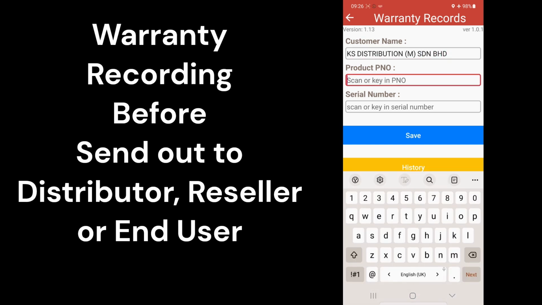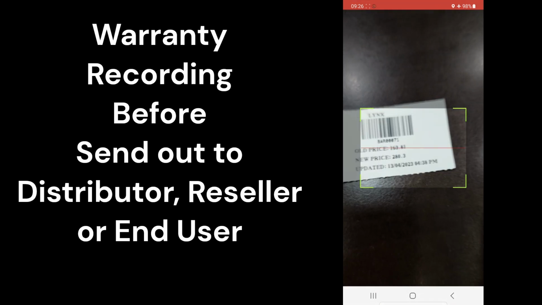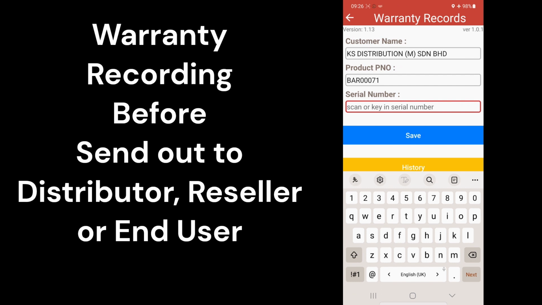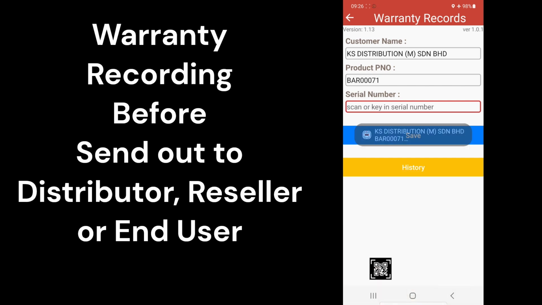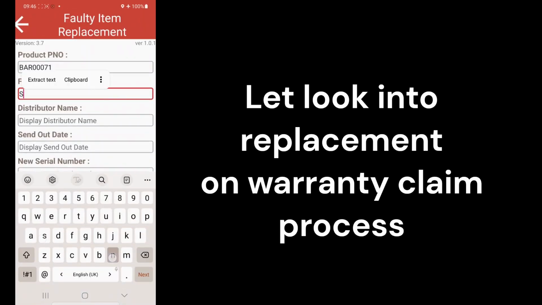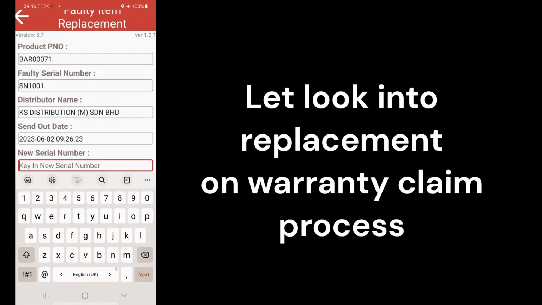The key action is the Agen product warranty records application can be easily launched from the Android mobile phone by just clicking one icon, no repeating step required. You do not need to invest in expensive devices to perform this task, just use your Android mobile phone. You also can have the optional step to snapshot a photo of the contents of the boxes before you send them out to your distributor, reseller, or end user. However, this process may take more effort for the packaging department.